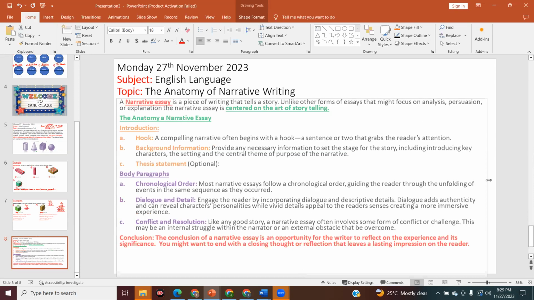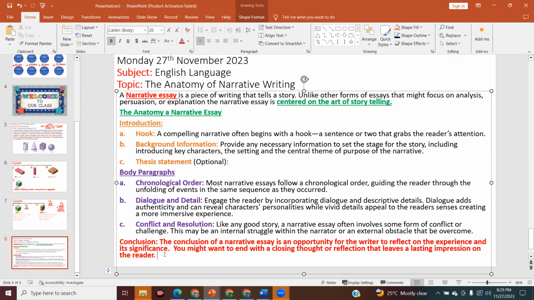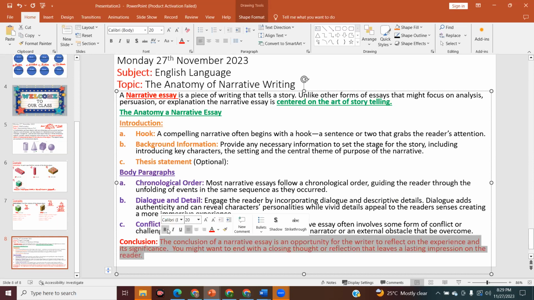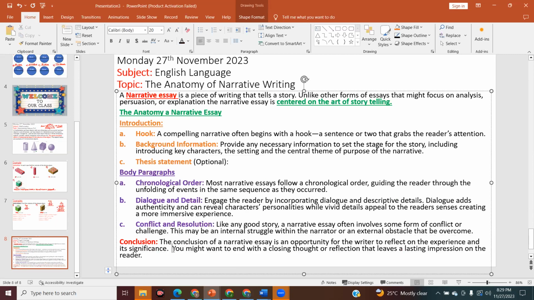And narratives don't have to be fake, right? Narrative just tells a story. And a story could be real, or a story could be make-believe. But at the end of the day, it could be something that actually happened to you. That's still considered a story, right? It could be something that you saw in somebody else's life. That's still a story. It could be something that you made up from your own mind, fiction, right? Fantasy. That's still a story.